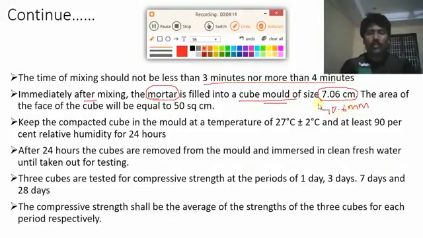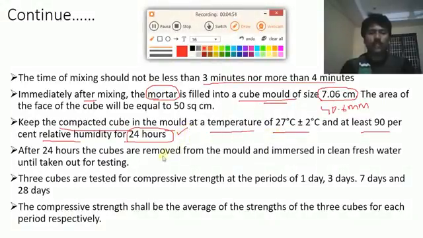In those molds, you fill this mortar and keep the compacted cube molds at a temperature of 27 plus or minus 2 degrees, that is, at room temperature, with at least 90% relative humidity for 24 hours. So you place these 70.6 mm cubes after filling the mortar at a room temperature of 27 degrees plus or minus 2 for about 24 hours.